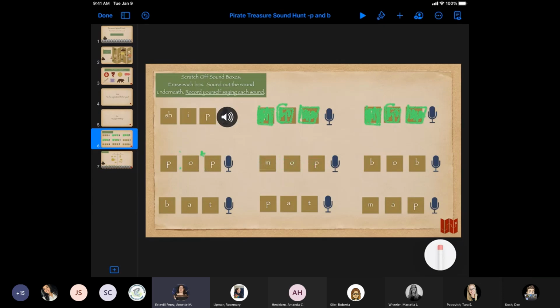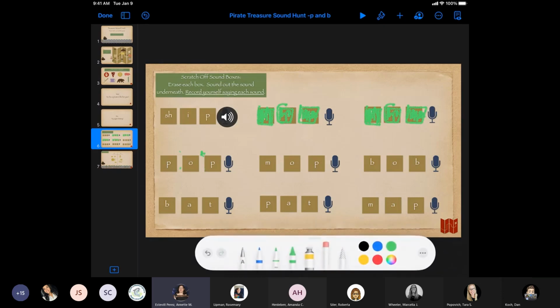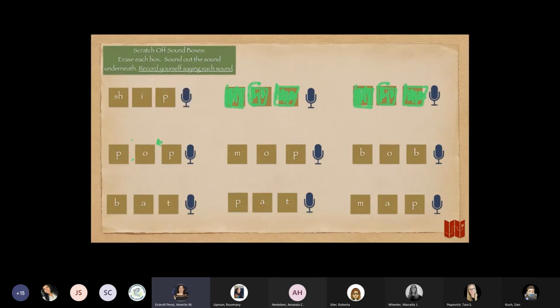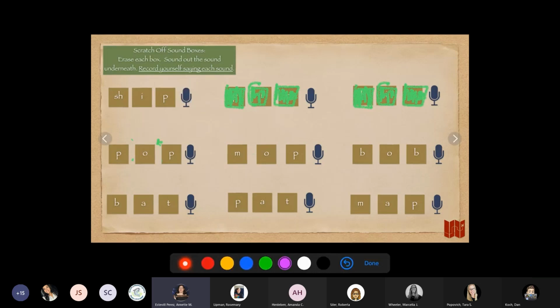p, mop. Okay, alternately, you could also have the students circle as opposed to erase, and they could use the drawing tools from this menu, or if you don't really want them to leave presentation mode, from presentation mode, if you hold, you get this funny looking little toolbar that appears at the bottom, has a laser pointer, but they also have a drawing tool as well here. So I can go p, p, pop, sh, p, ship.